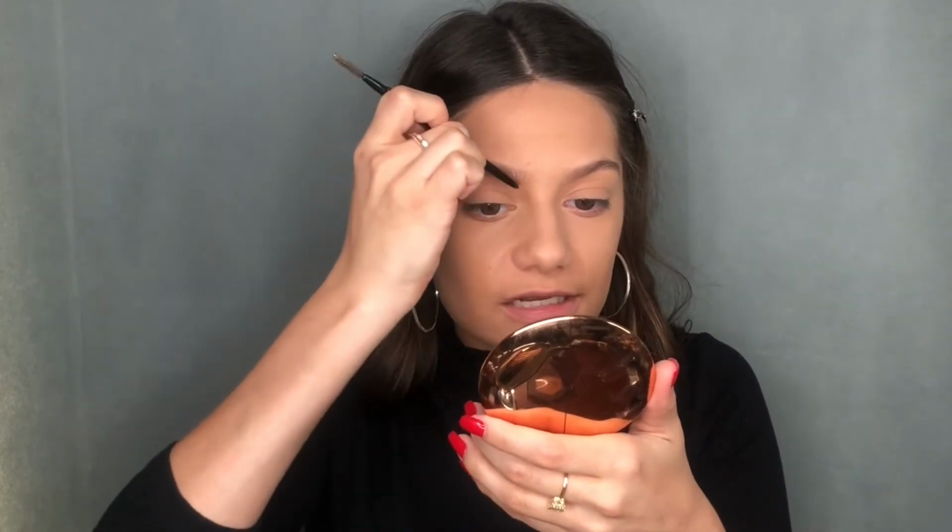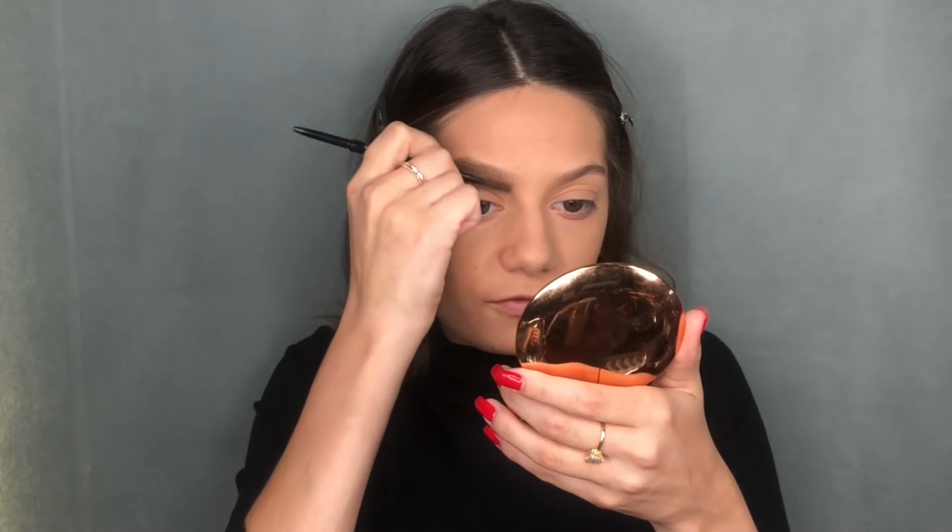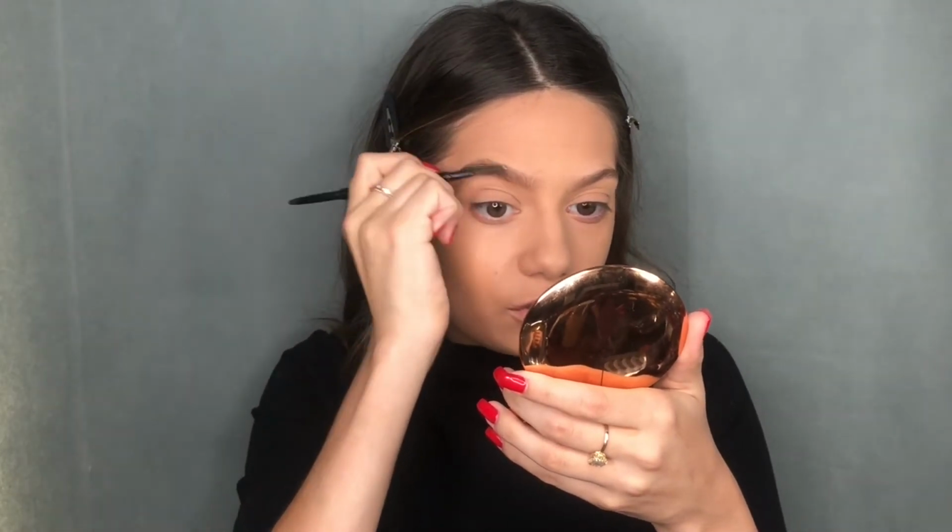And then when I get to the front of the brow, I kind of do my strokes on the side rather than pointing it, because I just feel like it is a little bit more natural when connecting that bottom line to the top line. When you get over here, do it more on point because it can be harsher, but the front of the brow, you do not want it to be harsh. So I'm pretty happy with how this came out. So I think we're good on the brow.